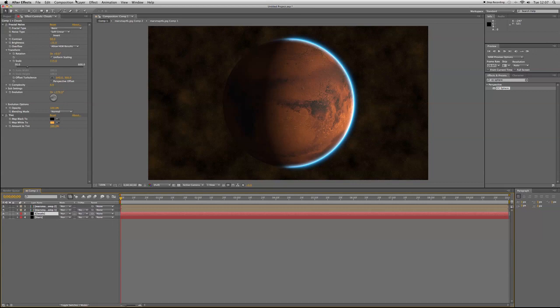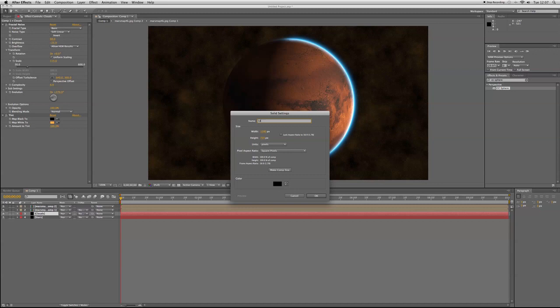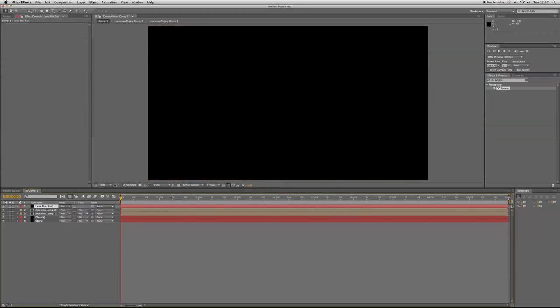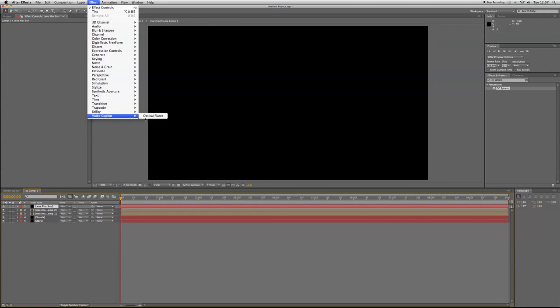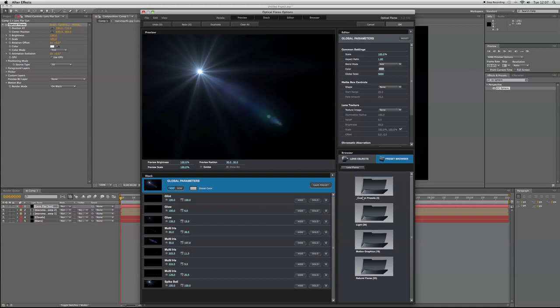Okay, then we're going to move on to the lens flare. So Layer, New, Solid. And we're going to call this lens flare Sun. And I'm going to use a third-party plugin by Video Copilot. I do suggest you check their website out. It's absolutely fantastic. They've got some great products, this being one of them. Free tutorials as well. And you can basically custom build your own presets, lens flares, everything. So I strongly recommend you check that out.